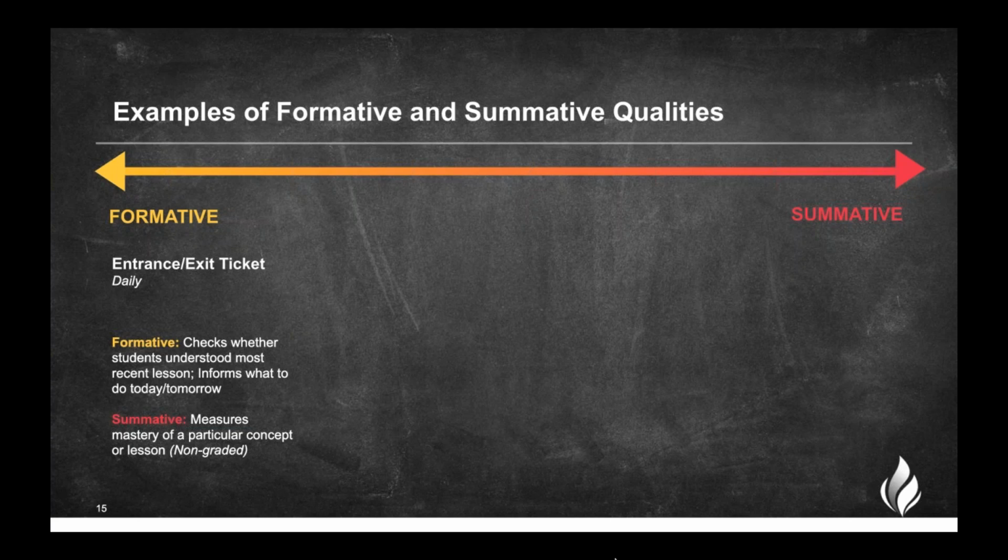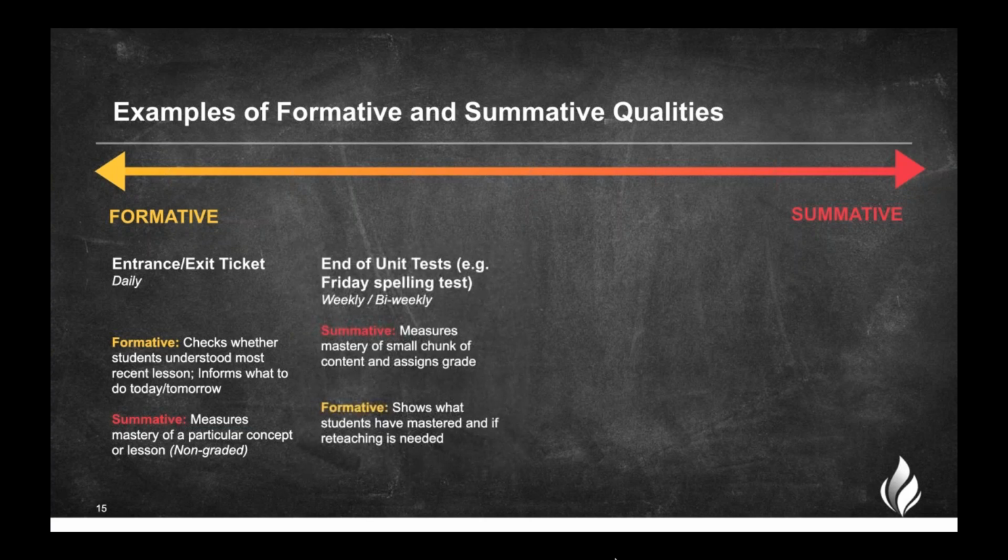So it really is slightly summative in that you are measuring mastery of a particular concept. It's just that it's not something that we grade, and it's something that we hope to keep moving from into better and better learning for students through the formative process. So end of unit tests, an example might be a Friday spelling test, is an example of another moving down the spectrum, a little bit more summative, but also with formative qualities. So you're seeing summative appear first here.